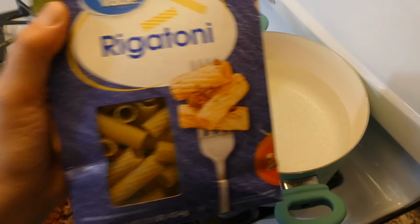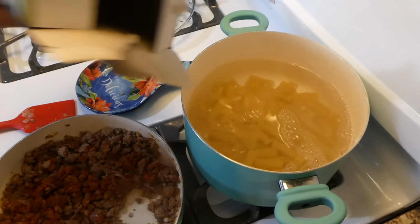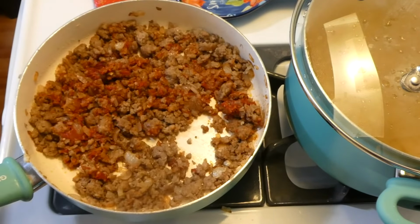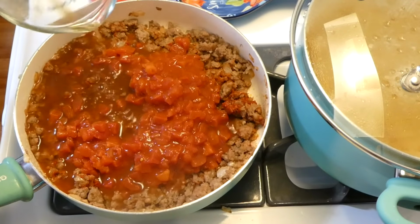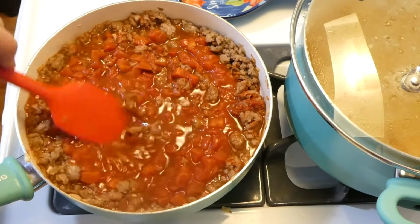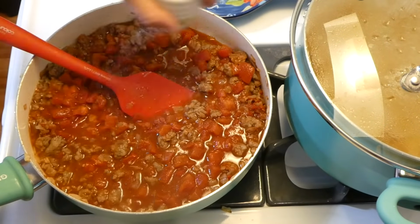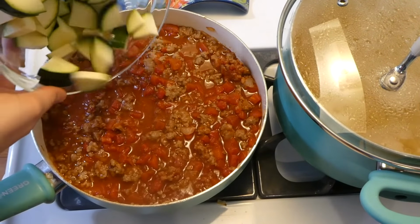Over to my large pot of boiling water, I just added 3/4 of my box of rigatoni and let it cook. Back over to my sausage mixture, I'm just adding in my can of petite diced tomatoes. This is about 14 ounces, or you could add 2 cups of normal grape tomatoes. I also added in my cup of chicken broth. You could use white wine if you cook with wine. I just seasoned it with a little bit of salt and pepper.